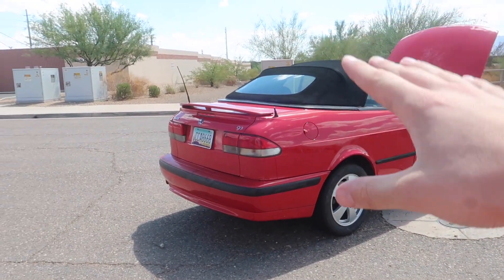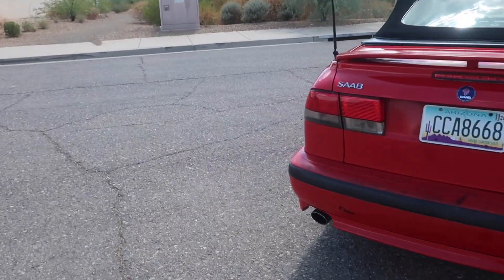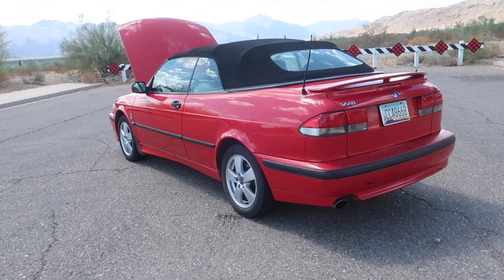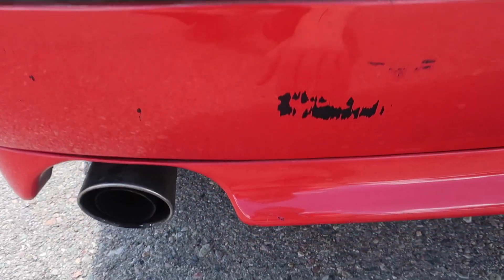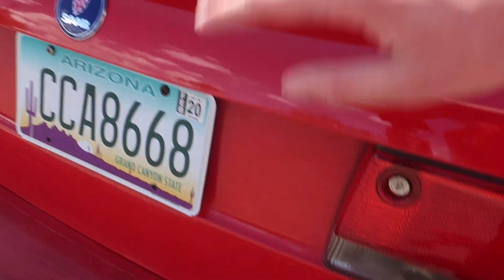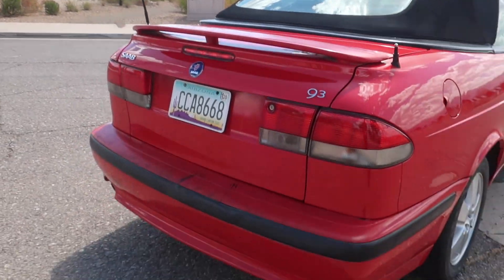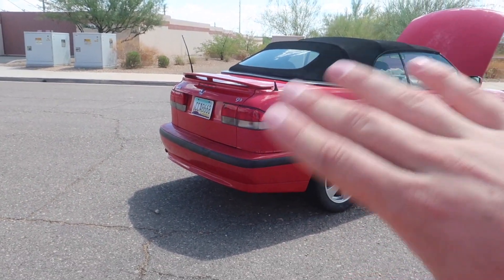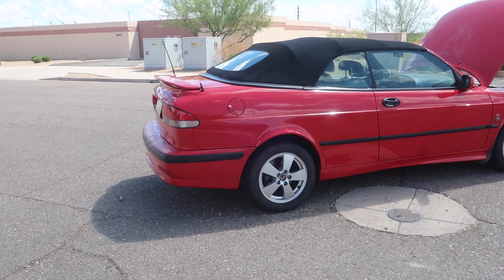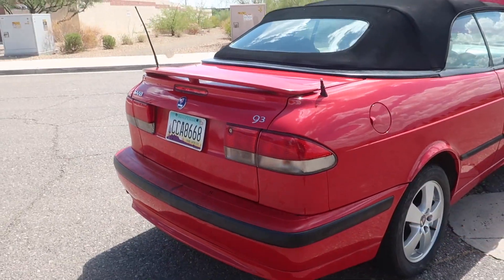I like to get the bad out of the way first because I don't want to get people's hopes up. If you've been following the channel, you might remember that this car was actually rear-ended. You can tell there's a bit of damage on the rear bumper — it's not really structural damage, the bumper is good — but some paint got messed up and the trunk lid got bent in a little bit. So this trunk is actually off an OG 9-3 from a scrap yard and it paint-matches just about perfectly. It was a very minor accident, so the car still has a clean title.